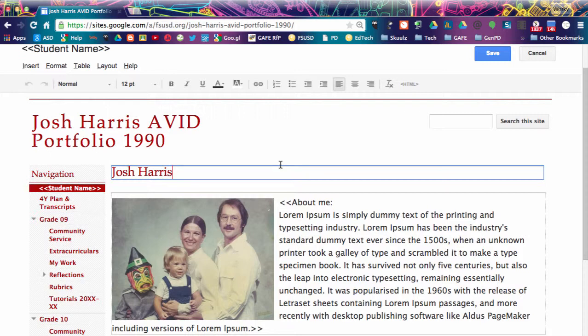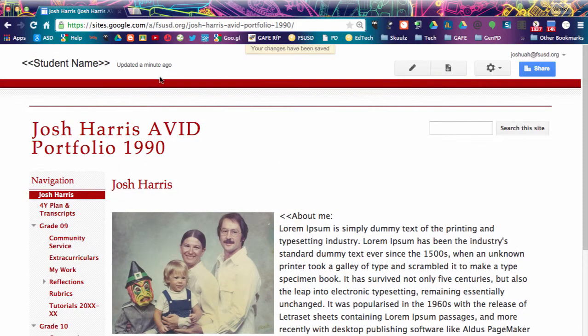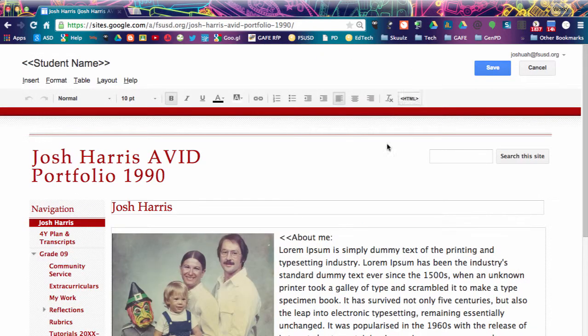Unlike with most other Google stuff, Google Sites does not just save for you. You're going to have to click Save when you're done. A pretty good rule of computer work is to save often. If we click Save, as soon as we click off of this page, the name of the page here will change. I'm going to click it again.